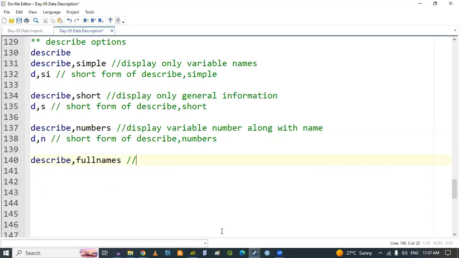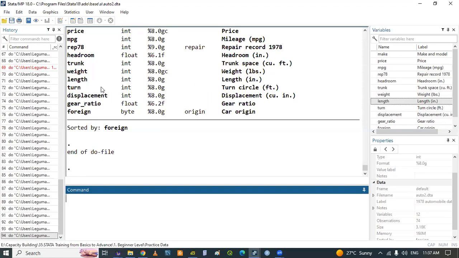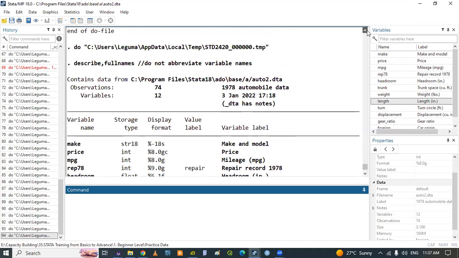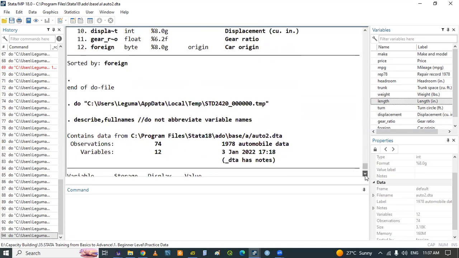In this case, you cannot see it vividly. This one does not have it because the names are short. But if the names are long, you'll find something similar to this. So to avoid this, you say full names.